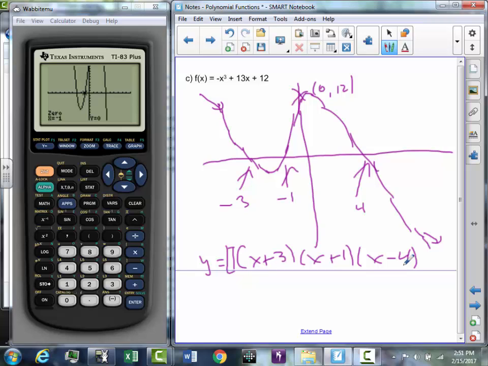So I don't actually have to put a different number in front. I don't need to put like a 1 or a 2 or a 3. I need a 1 in front, but it's going to be minus 1. So my final answer could be minus 1, x plus 3, x plus 1, x minus 4. That seems to make everything fit, right? 3 times 1 is 3, times minus 4 is minus 12. With the negative 1 in front, it becomes plus 12. There's your constant term. x times x times x is x to the 3, but the minus makes it minus. So, does that make sense?